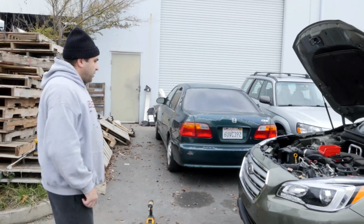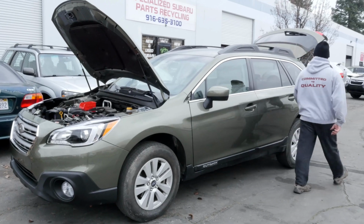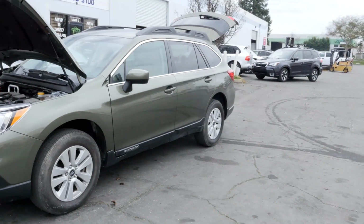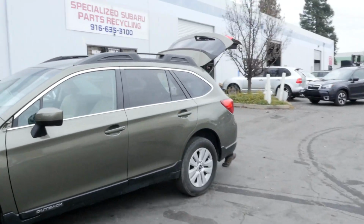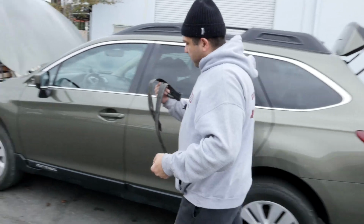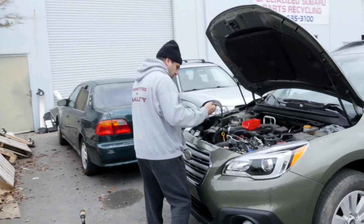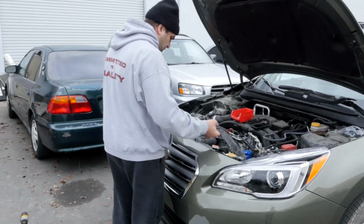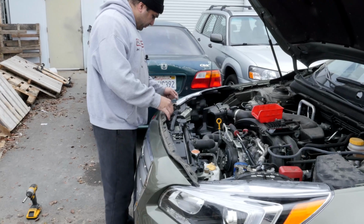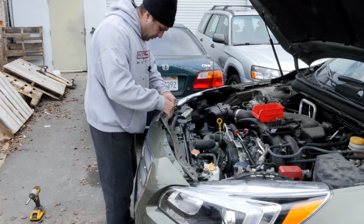What it does need though, there's a rubber seal that goes on top of the bumper. Here's that rubber seal. And it's got the spots for it.